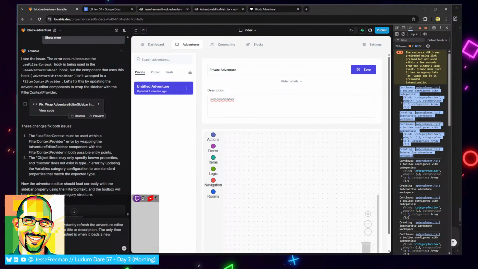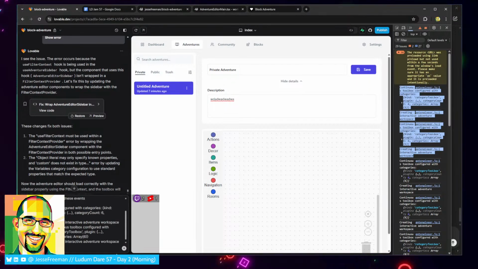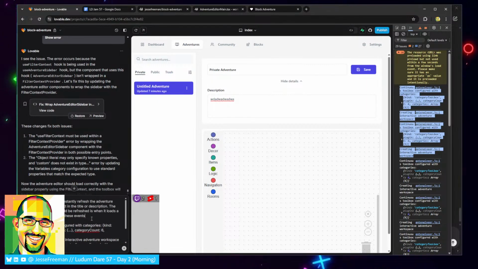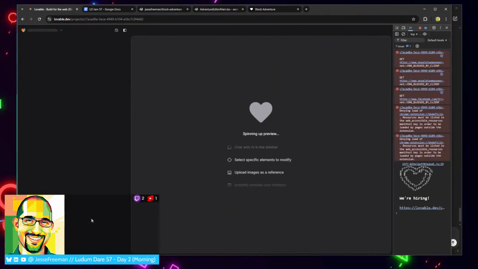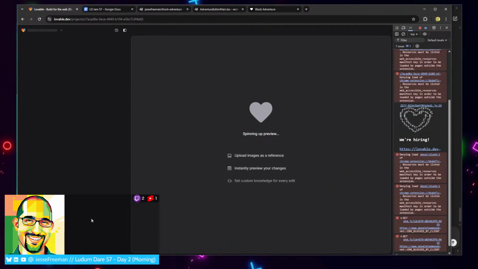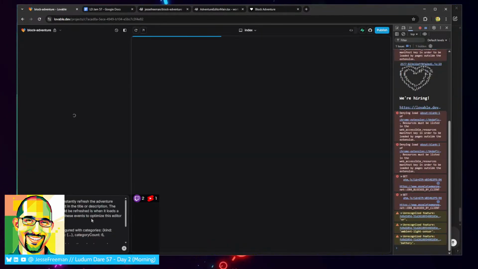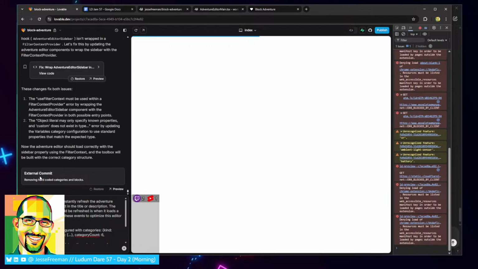Remove these events to optimize this editor. Dude, what'd you do? I'm in the middle of typing and you refresh the whole thing?